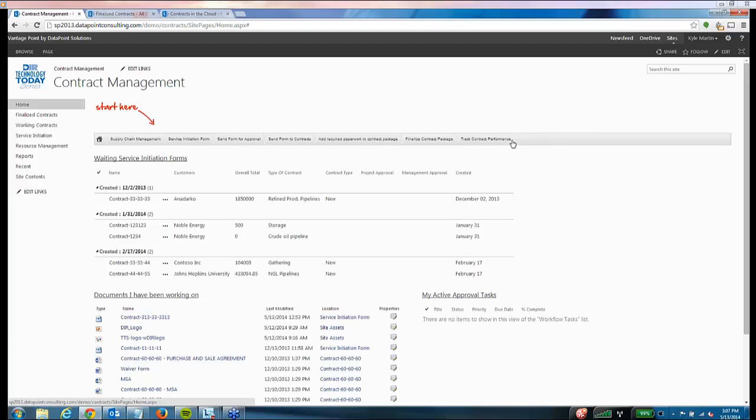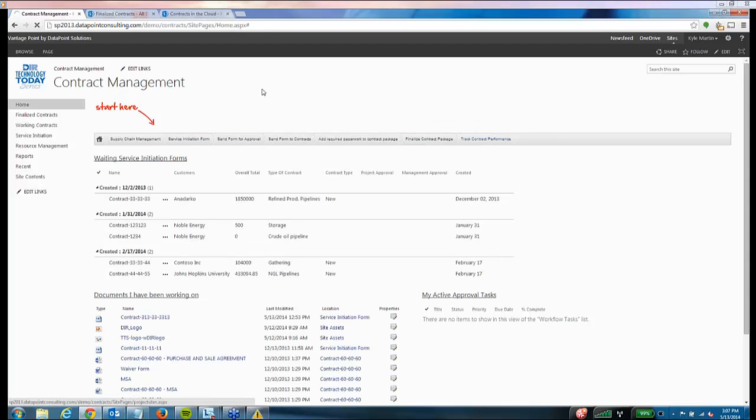So today I'll be going over that process and how the capabilities of SharePoint can be leveraged to create a nice, easy-to-use, automated system to help organizations through this type of process. So typically when a contract is going to be started, there's going to be some sort of initiation, some sort of ground information gathering for a baseline for that contract.